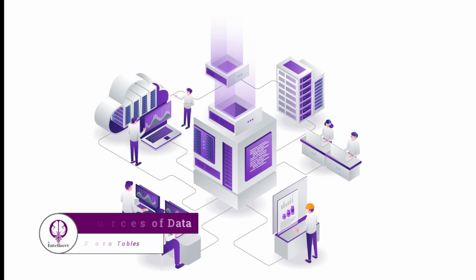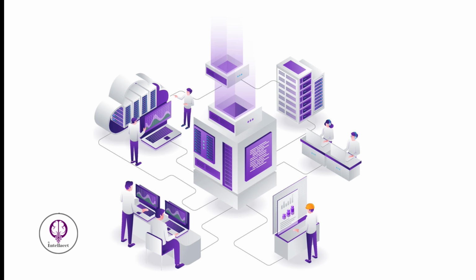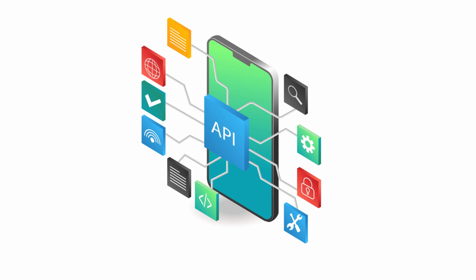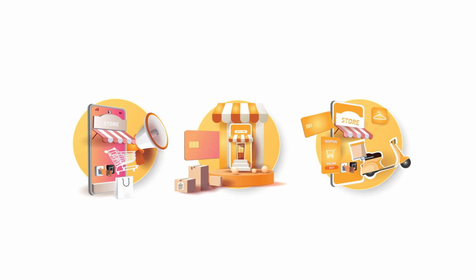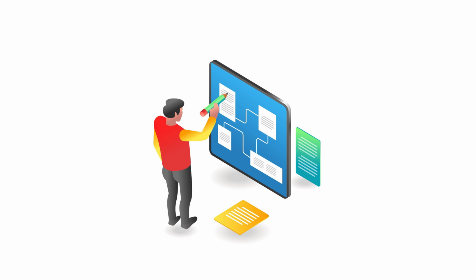Besides files, KNIME is capable of connecting to diverse databases and getting data from them. Moreover, data can be gathered through application programming interfaces. These APIs are various. For instance, anytime you use social networking apps such as Facebook or Twitter, utilities such as Dropbox or web services, you are using one of them. Gaining data from databases and APIs with KNIME are concepts that we will discuss later in advanced courses.